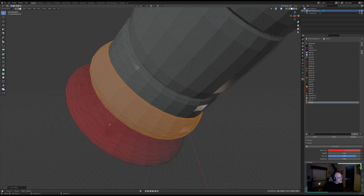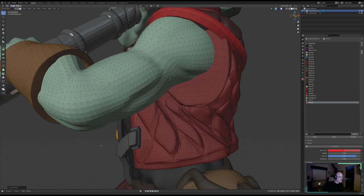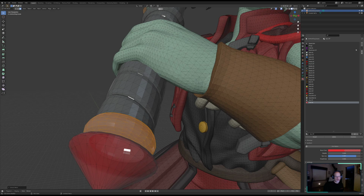Whoa. Getting into his arm there. All right, so let's do this as, and this again, this is going to be a nice shiny gold color, very specular. Again, we don't care about this. Assign that. I want it a little darker.